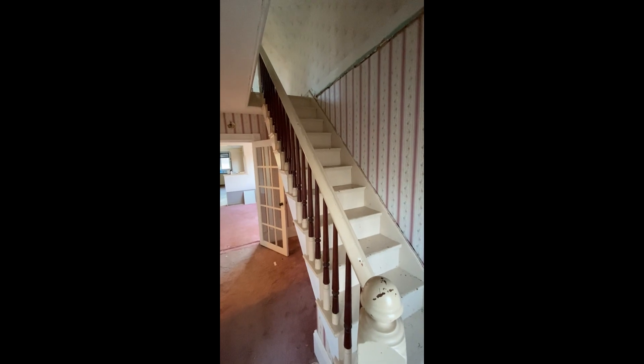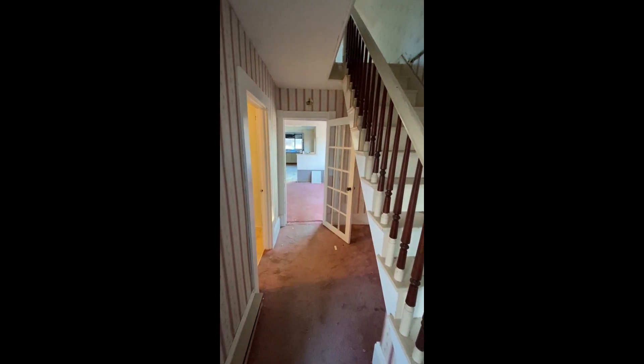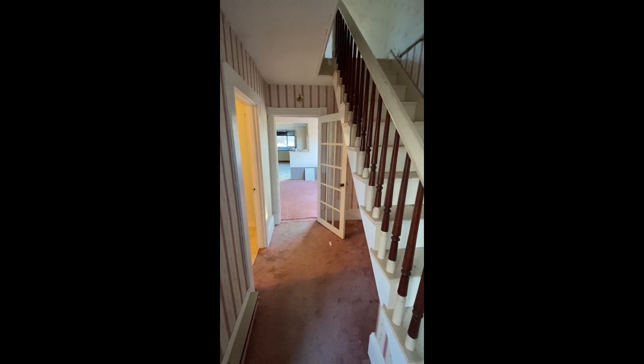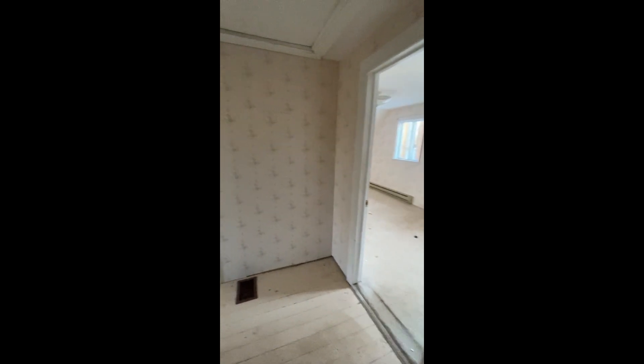They like the staircase so they're going to keep it. It needs to be cleaned up a bit and we're going to resheathe the walls around it. The doorway coming in here is going to be opened up since it's very restrictive. Going into the upstairs — it's a story and a half — this is going to be a master suite with a master bathroom only for right now. It's around 20 by 25 full dimension and we're going to make it one giant room with a bathroom.